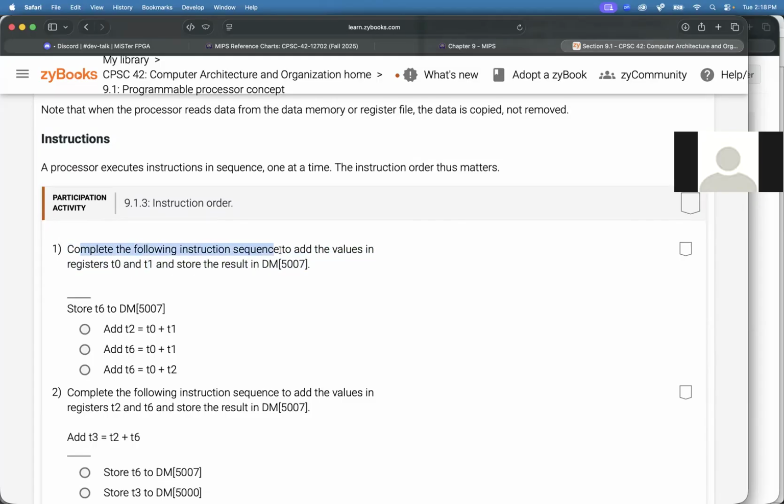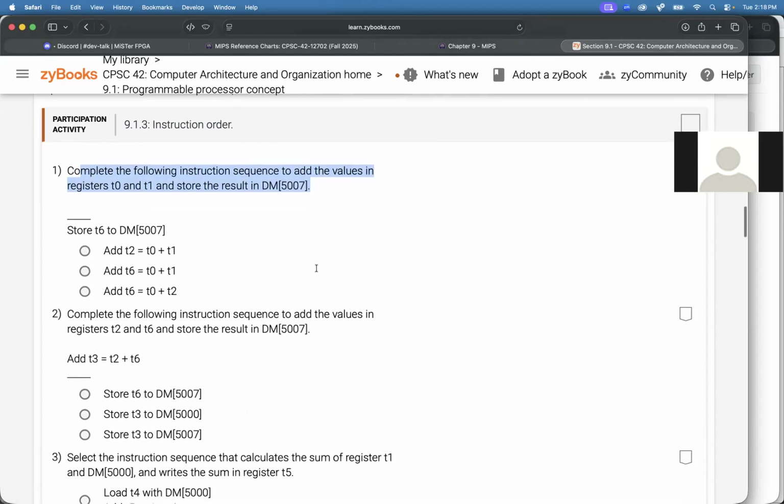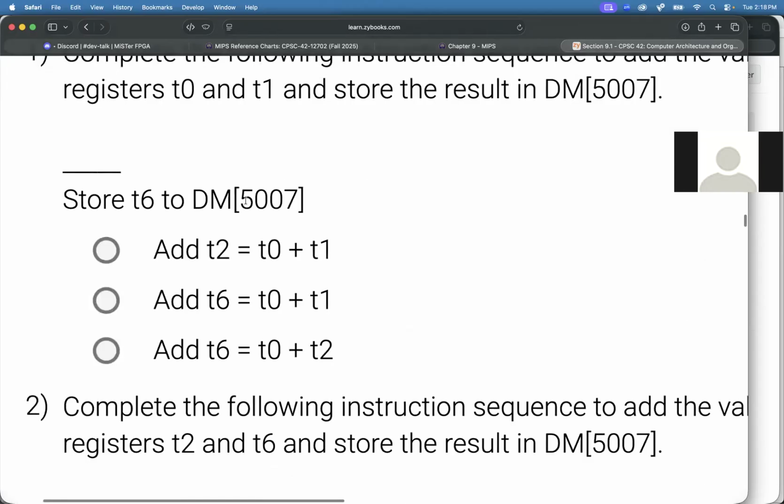Complete the following instruction sequence to add values in registers T0 and T1 and store the result. Okay. Add values in T0 and T1. So this right here moves a value from T6 into DM 5007. So whatever the thing that we're moving needs to be in T6, right?